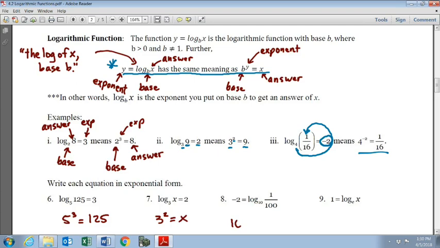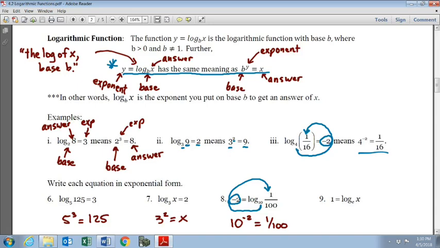All right, so here you have a base of 10. Notice it's just that things are on the opposite sides. So we have 10 is our base, the exponent all alone, that would be the negative 2, and the answer, that's going to be 1/100th. Again, this is true. 10 to the negative 2 power is 1/100. And again, you could use that little trick I showed you earlier. If you take a base of 10 to the negative 2 power, you do get an answer of 1/100th. That's how I go backwards to check myself.